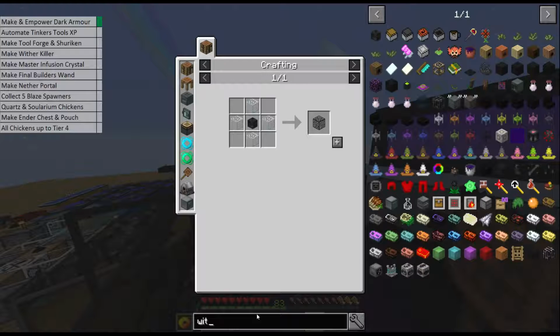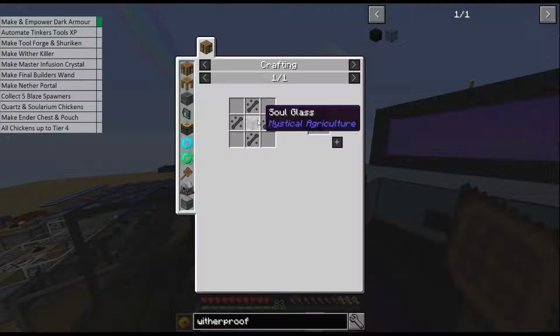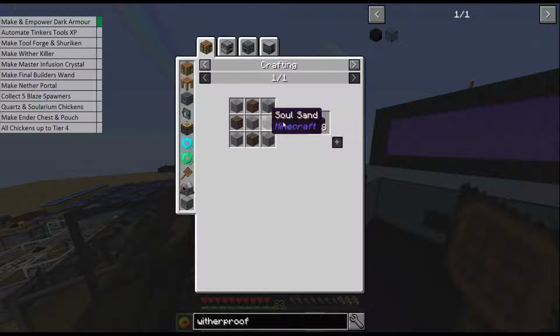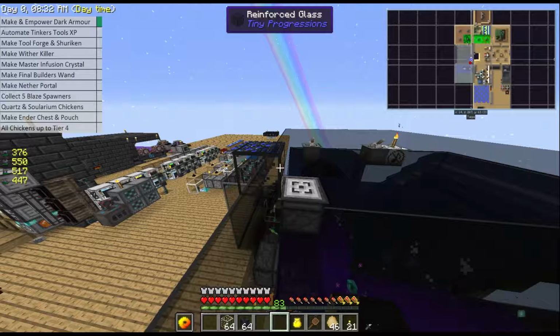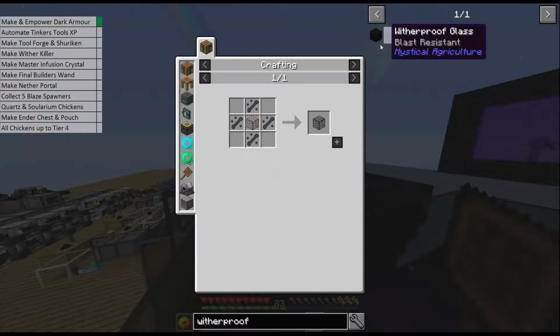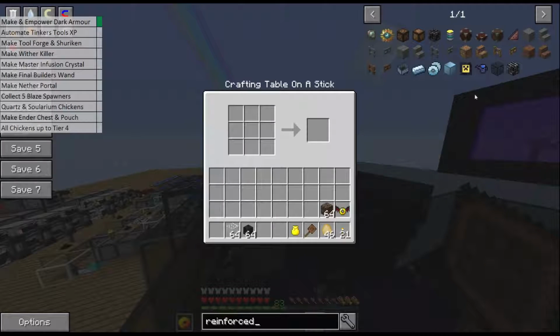There are other options. If you've already gone into Mystical Agriculture and got very high, you can make the witherproof block and the witherproof glass. Similar idea, except that you need soul glass and skeleton essence, or soul stone and skeleton essence. So for the setup that I'm going to use, I'm just going to make a little bit more of this reinforced glass because we need it.